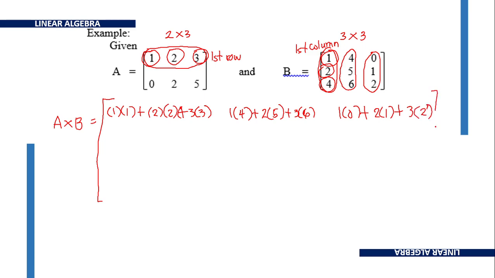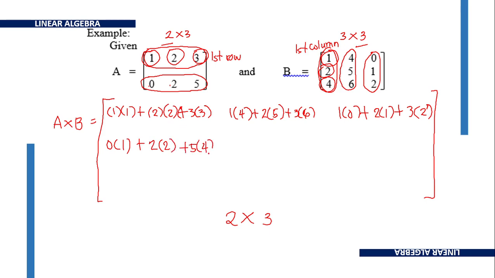Okay? Nasusundan ba? So, di ba dapat class ang maging sagot natin is 2 by 3? Ayan. So, dapat siya ay 2 by 3. Okay, next. So, dapat siya ay meron dalawang row at tatlong column. So, ito namang nasa baba na to, i-multiply naman natin siya dun sa tatlong column. So, paano naman? So, same lang din. So, we have 0 times 1, plus 2 times 2, plus 5 times 4.